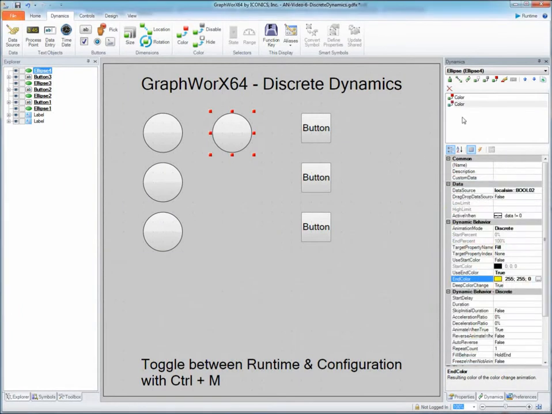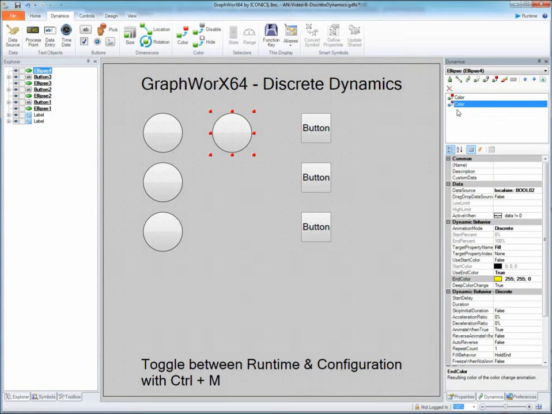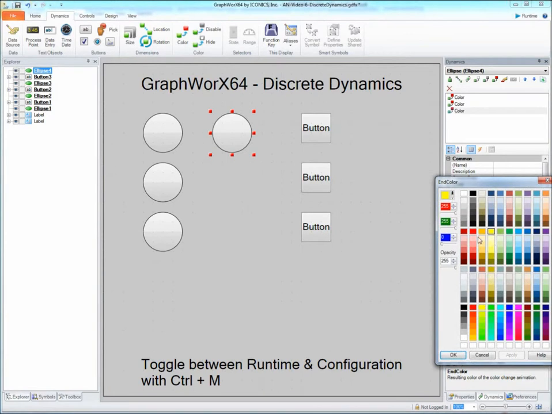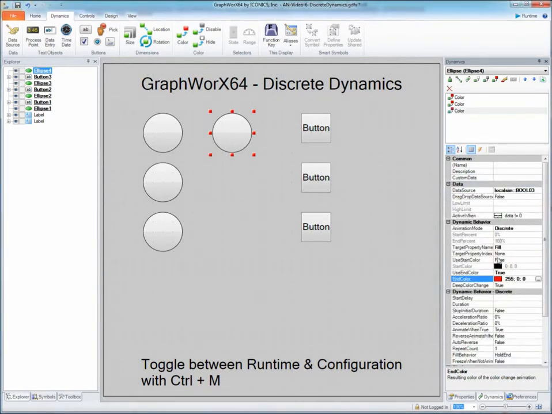But there's even an easier way. When you already have the animation done, you can just duplicate it. The only thing you need to do is change the OPC tag and change the color. You don't have to browse for the OPC tag anymore. And you know that you have the right animation in it.